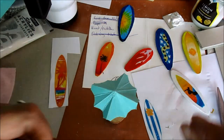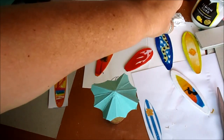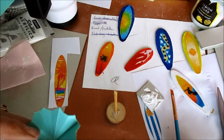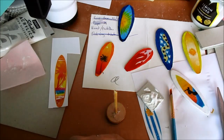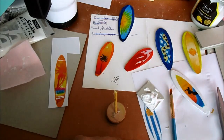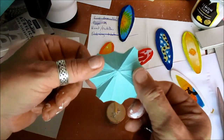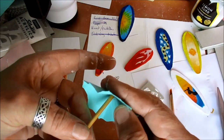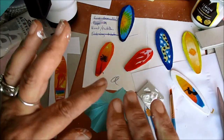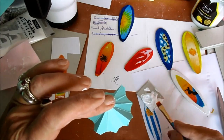Oh, I can paint them or colour them. I'm going to paint mine. Paint the top of it white. Hang on, because I don't want to knock it. I need to put some glue right in the middle, and then stick that on there. Oh, I've got such a pain in my thumb. And then I'm going to paint it.